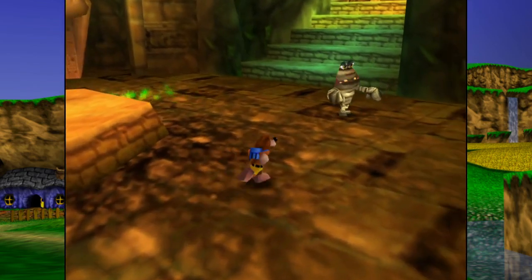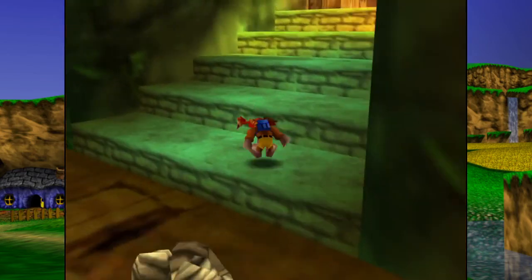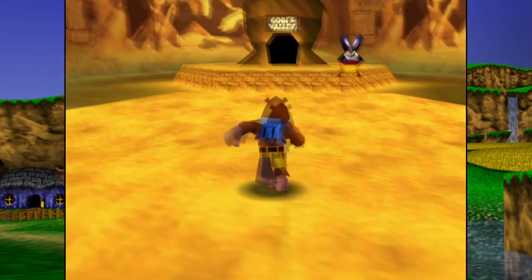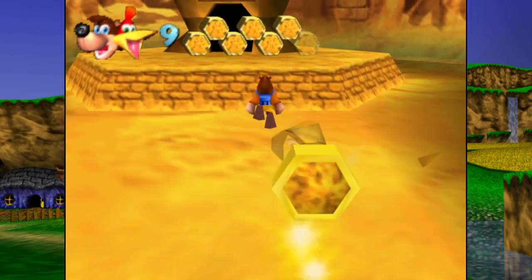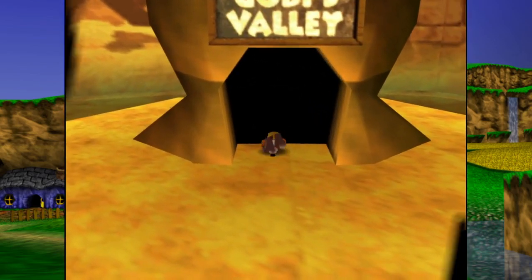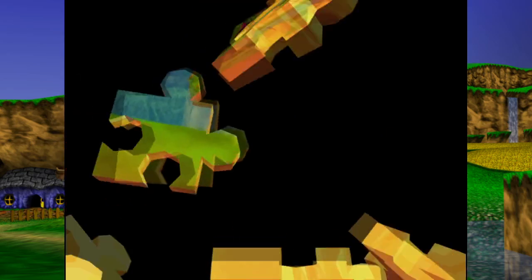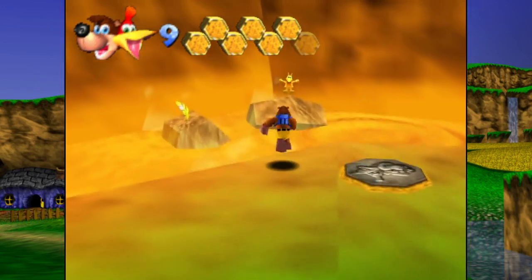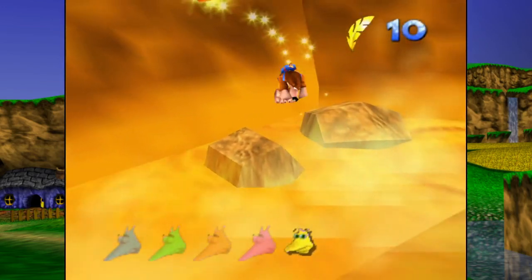Well, again, I'm just gonna do the same thing I did before. Don't need the wading boots. I'll let the sand eels nip at my feet. Get you at the same time, why not? Come on, there we go. Alright, Gobi's Valley. Here we go. Let's begin with a Jinja, because why not? Alright.